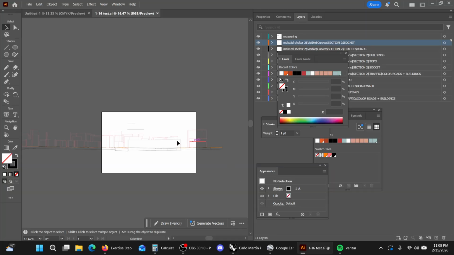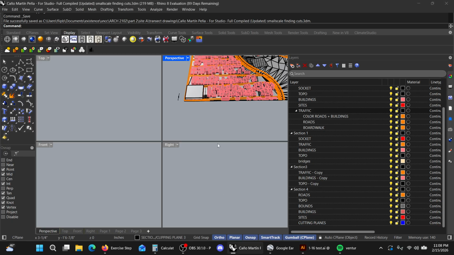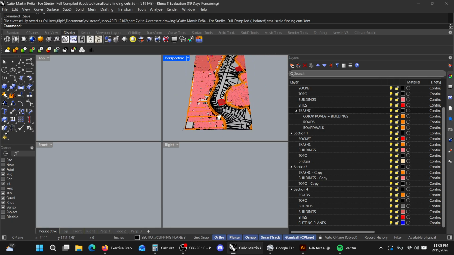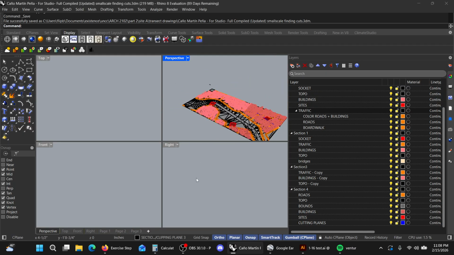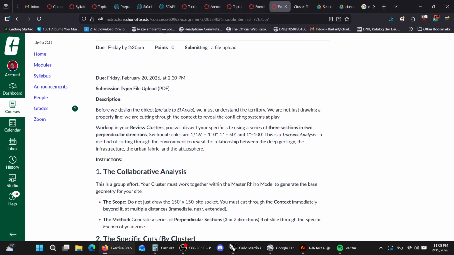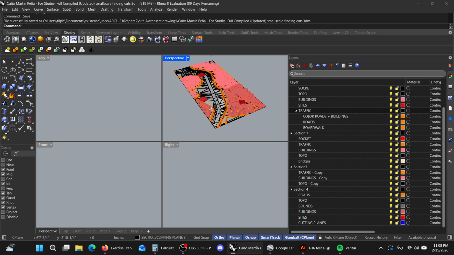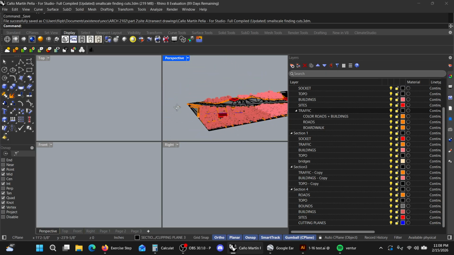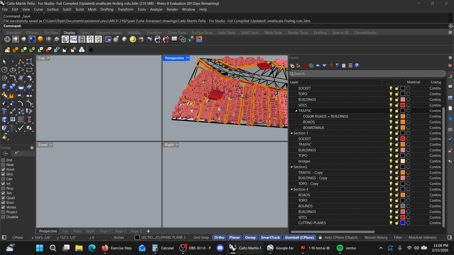Alright, here I'm scaling these drawings. The Rhino model that Kyle gave us is already in 1/16 scale. The three scales for the drawings are 1/16, 1 to 50, and 1 to 100. The model is already in 1/16 because that's the scale the physical model is going to be, which is also what one of the drawings has to be.